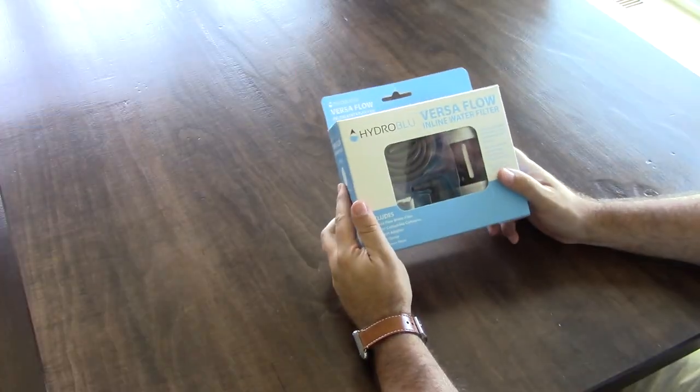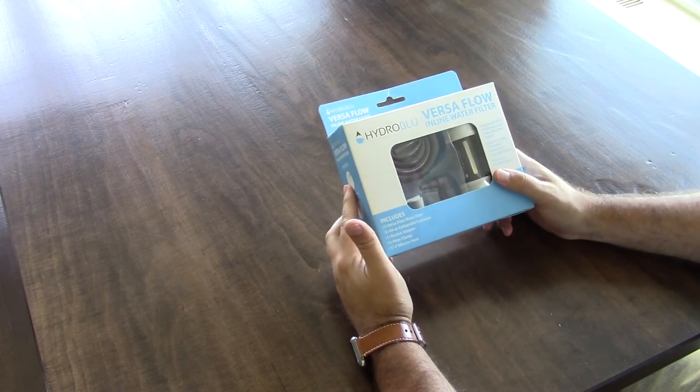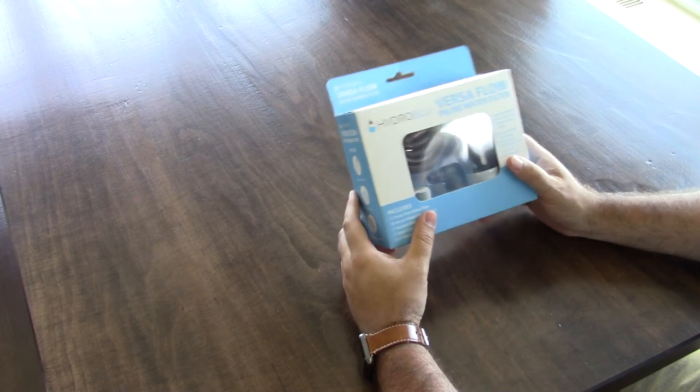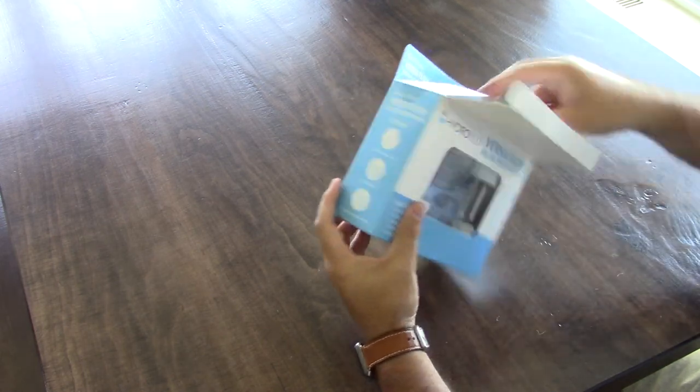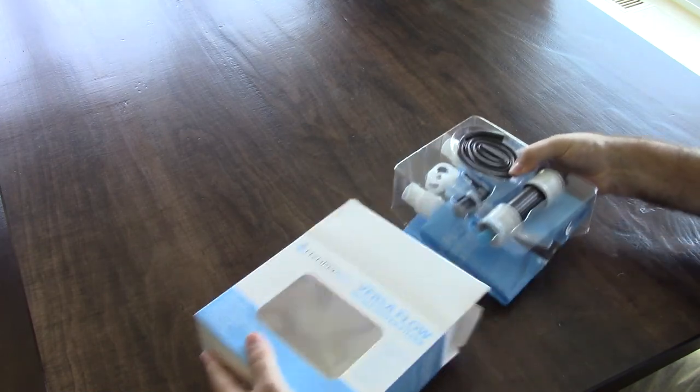Hey everybody, it's time to check out our Hydro Blue VersaFlow water filter. This is an inline water filter. Lots of different filters like this on the market. This one I thought just fit our needs the best. So let's go ahead and check out what's inside. What's great about this water filter is it's super small, compact, and lightweight.